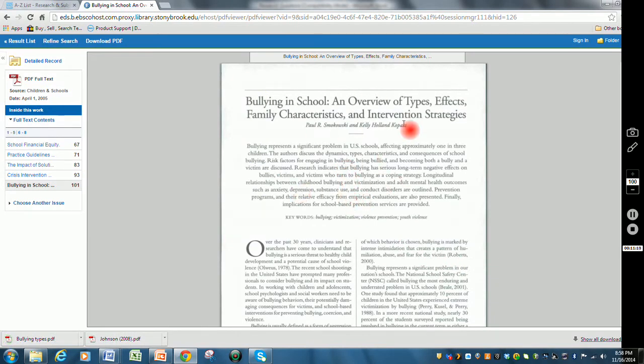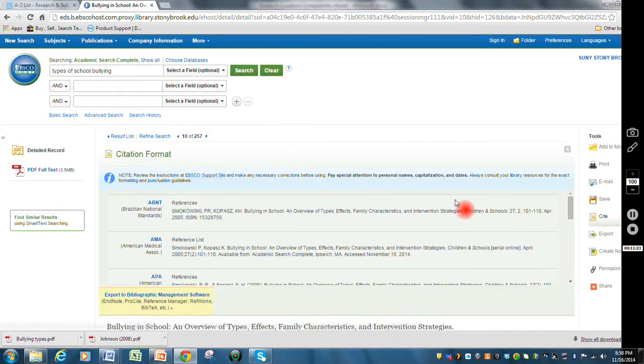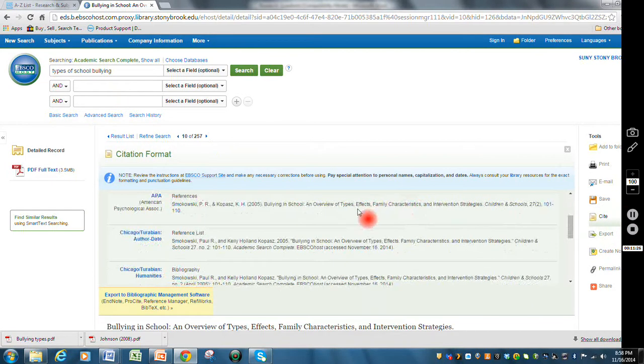Now again, I'll want to put the citation for this article in the reference section of my paper. So I'm going to click on Detailed Record on the upper left. Click on Cite on the right. Find the APA reference for it, which is here. I'm going to highlight this. I know that the title of the journal itself, not the article title, is going to be in italics. So I have to remember to change it when I paste it into Microsoft Word.